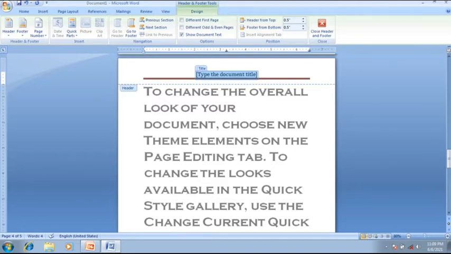I can give any title, author name, page number, date, heading, or chapter heading.